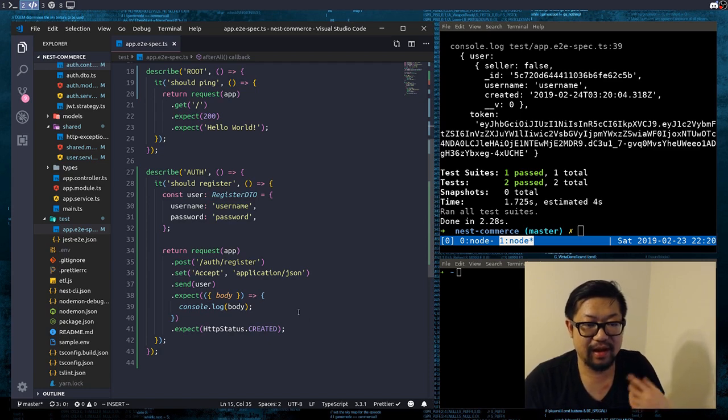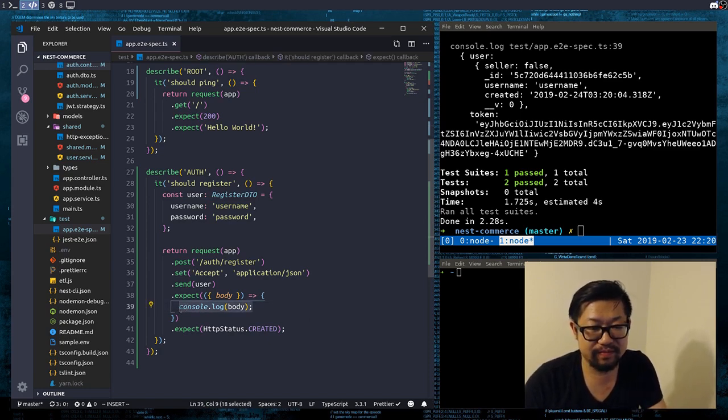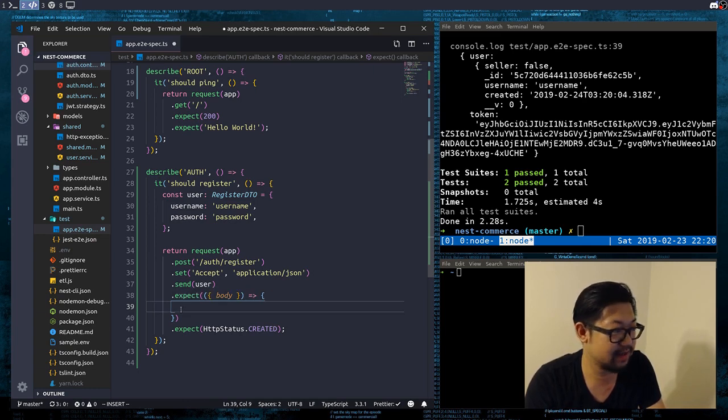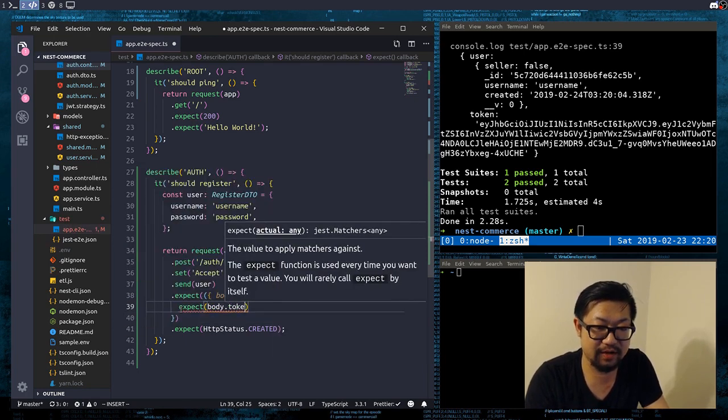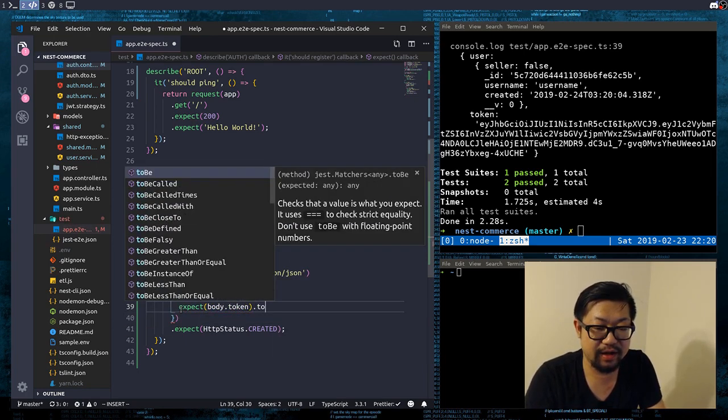Okay, and then we can also do some more assertions inside of this expect, and that's what I did. So when we do a register, we expect a couple things. So I expect body.token to be defined, right? Yeah.